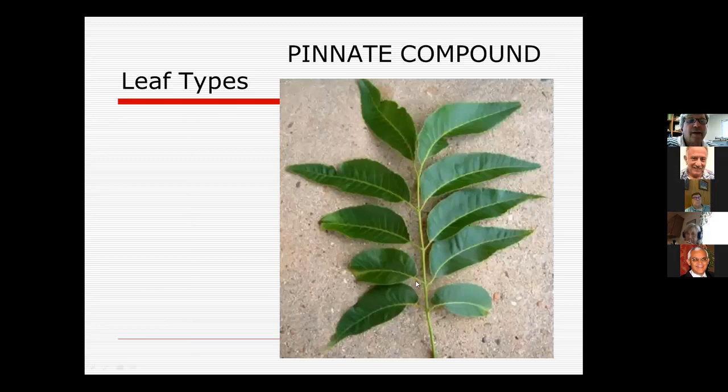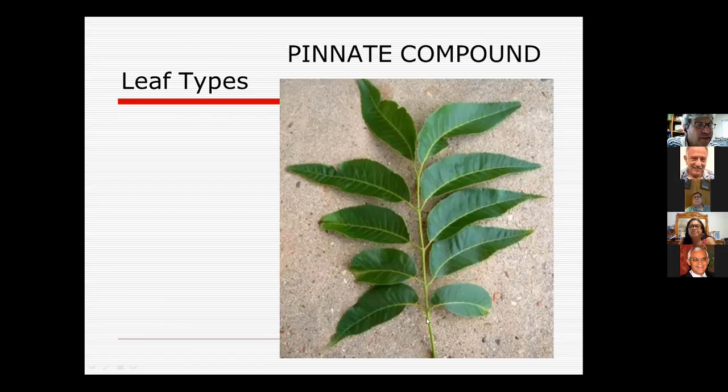Moving on then, this would be what we call a compound pinnate leaf. Does anyone know what plant or tree this is from? I know Linda's saying something, but I can't hear her. Avocado? I don't know. Close. Well, it's actually the state tree of Texas. Anyone, does that give you a hint? Pecan tree. Yeah. And a pecan tree, if you look at this, is all one leaf.